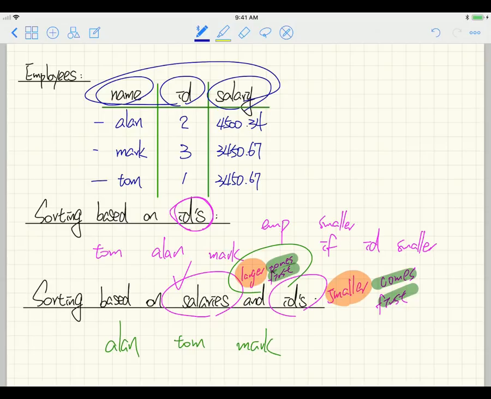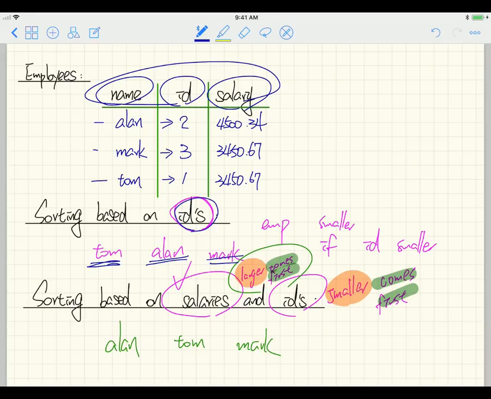There are different ways you can sort the employees in the report. One way is to simply sort based on their IDs. In this case, Tom's ID is the smallest one, so Tom goes first, then Alan is the second one, and the third one is Mark. That's why I got this order here.